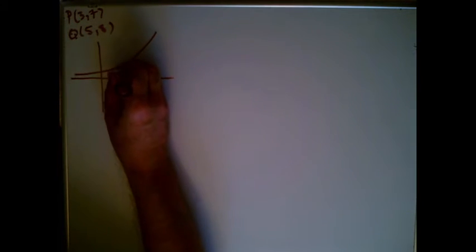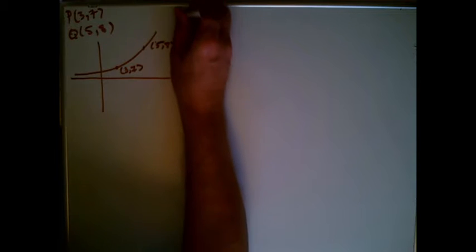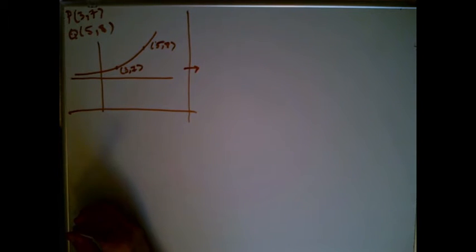Now the way to start this is to actually just plot the points and draw the original graph. So here we go, I'm just drawing the original graph. It doesn't have to be big at all. I can see it's going to go up, so I'm just going to call this the point (3, 7) and this is the point (5, 8). And the idea is that's too complicated to find. So what we do is we try to shift this and scrunch it a little bit so that it actually goes to the point (0, something) and the point (1, something).